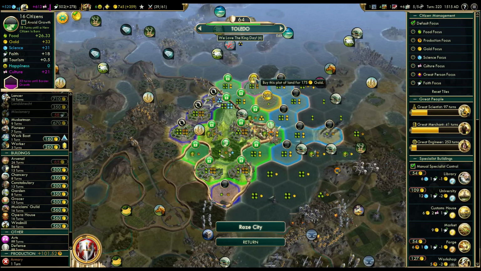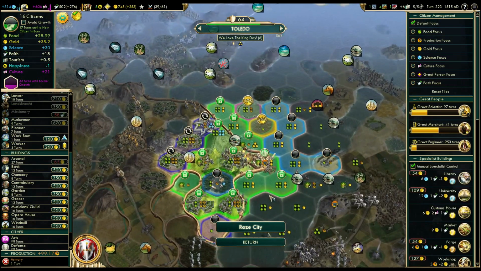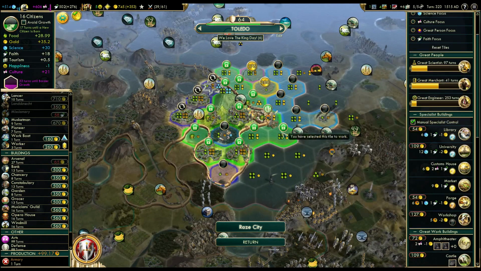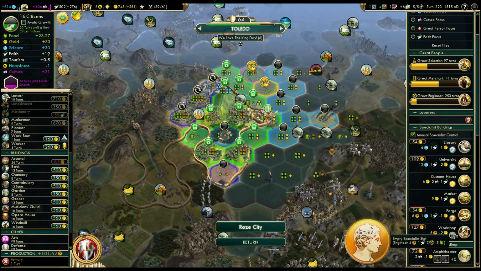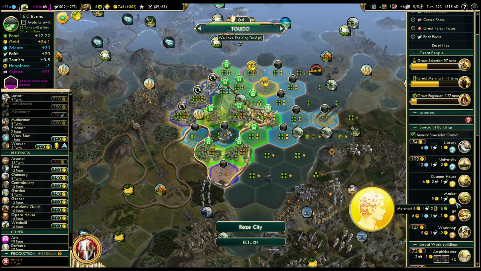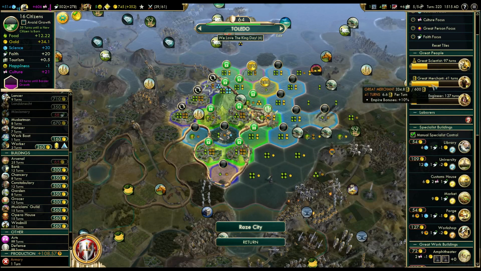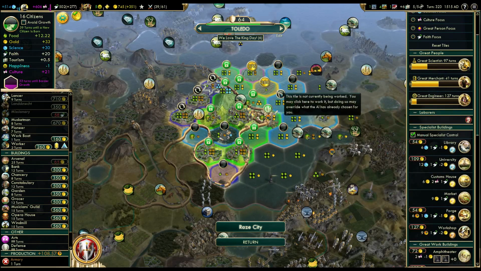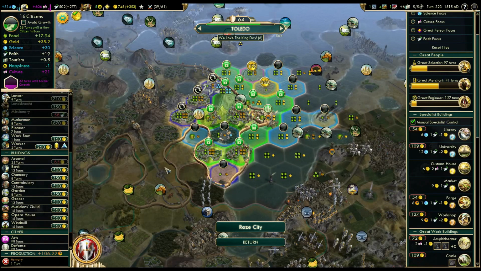Worth it? Probably not. We want the gold anyway. Or 17. 39. Never mind. Merchant in 41 turns. I probably want to finish that merch. Wait, why are you not doing anything? What the hell? No, 26. 26 is probably reasonable. We can work all the specialists.